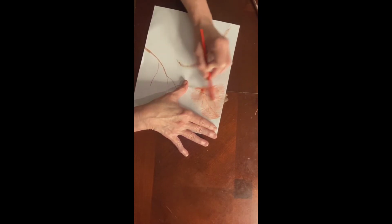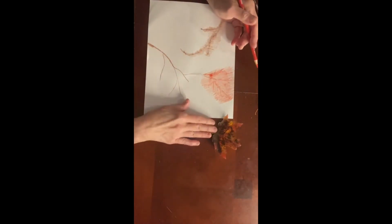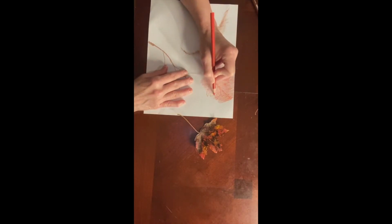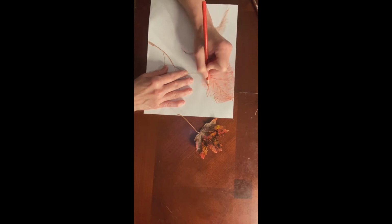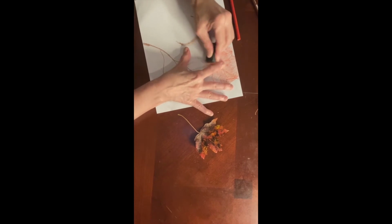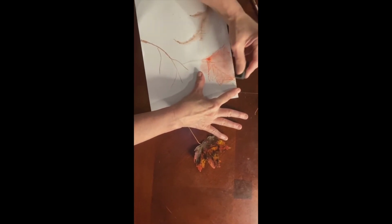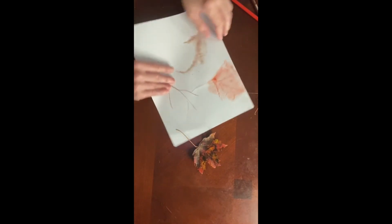And going along like this, there we go. So I've got some sense of where my leaf is. Now I can go back in and further draw in the texture of that leaf where I see it going right off the page here so that I get a sense of where that leaf is. Now there's a couple of things we can do. We can take an eraser and lighten up some of these areas that might have gotten a little too dark. And you can also erase out, just show you here. There we go. You get rid of some of the areas where you didn't want the colors as well.